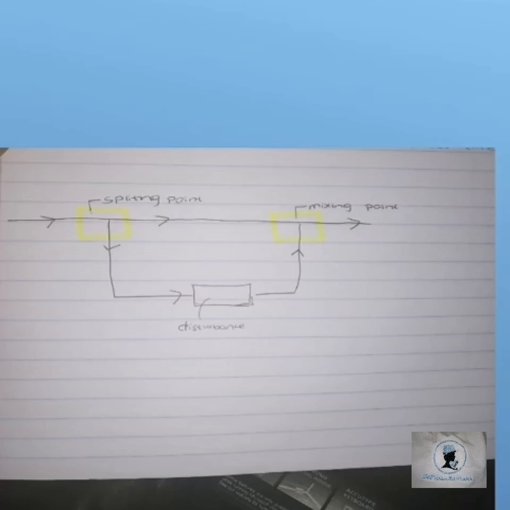So let's talk about the flow rate at this part, how we get it, because normally they don't give us the flow rate. The final flow rate is going to be the sum of the flow rate after the disturbance has occurred plus the flow rate of the material after it has passed the splitting point. So we add them and then we get our flow rates.